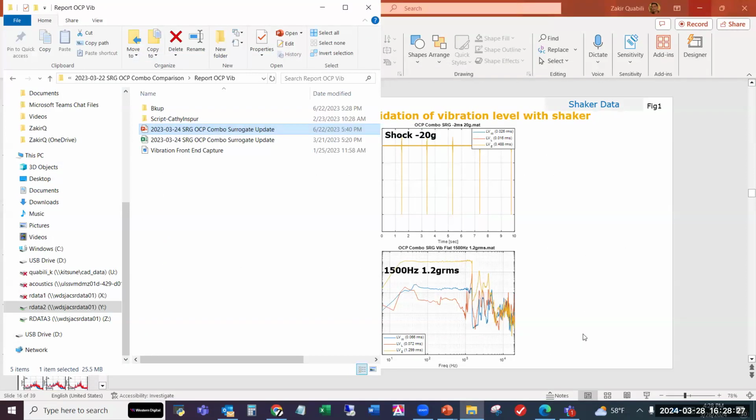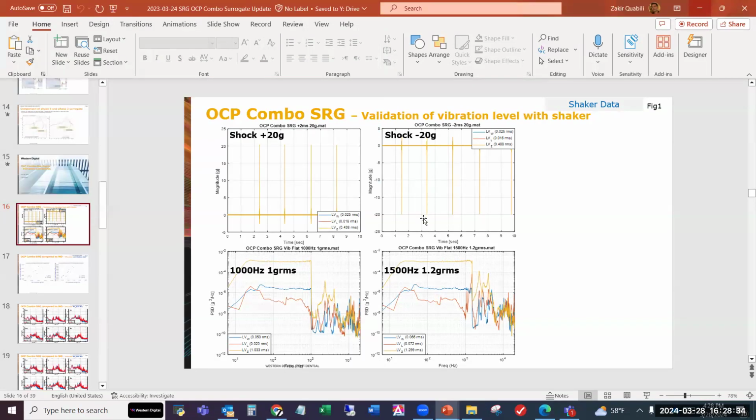By the way, Bo, if your question was specific to calibration, I think that's what I heard. Certainly one of the areas I was interested in. Right? Yeah, one of the things we did earlier, this is one slide, and also Daniel had done some work, which maybe we can share later. But this is just a combo surrogate. We put a 20G shock in two directions, just to see what levels we see. This is on a shaker. You used a shock and vibe platform? Yes. I see. And the bottom plots are, we put in a known 1000 hertz, 1 GRMS, and you can see that the LDZ is putting out about 1.033 RMS. Just a quick check to see if we saw the expected levels of measurements. I see. Okay. Yeah, that's helpful.